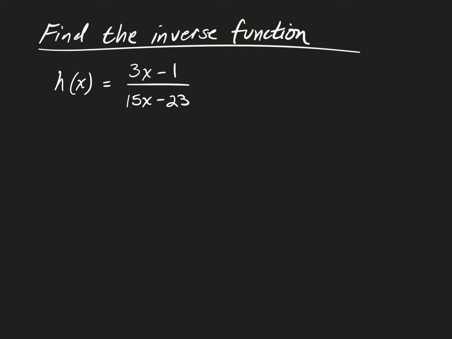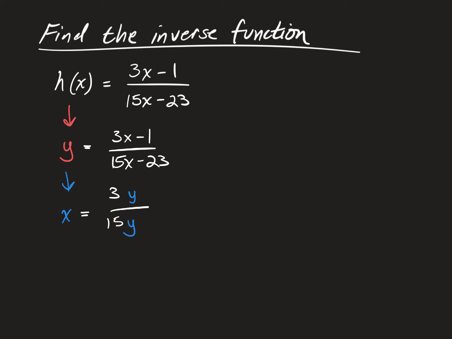So first thing, again, no math. Make the function notation y. Everything else comes along for the ride. All right. Next, all of the y's become x's and all of the x's become y's. And yes, there are two x's over there, so you will have to make each of them y. From here, all of the math happens.